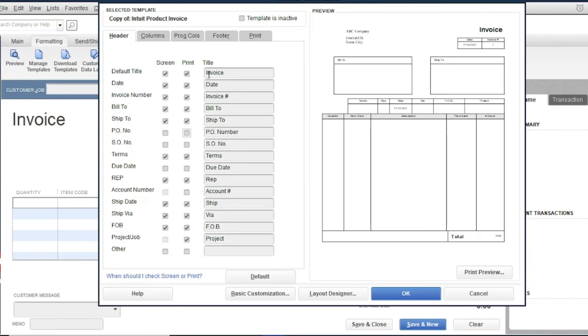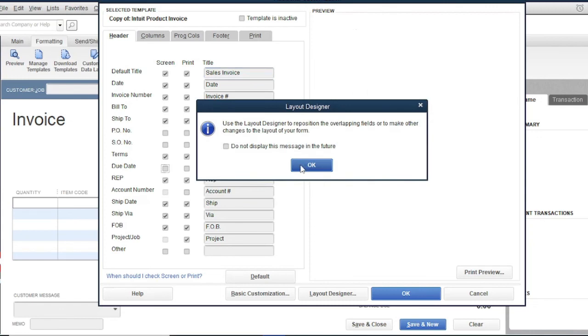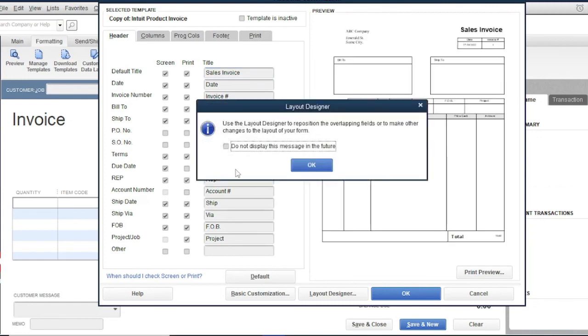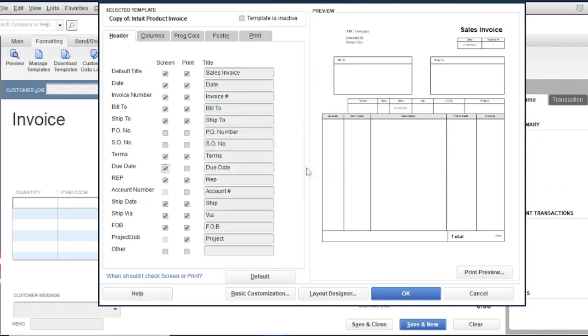You can also change the default title of your invoice, for example, sales invoice or credit invoice for service. Then you can include the due date for your screen.